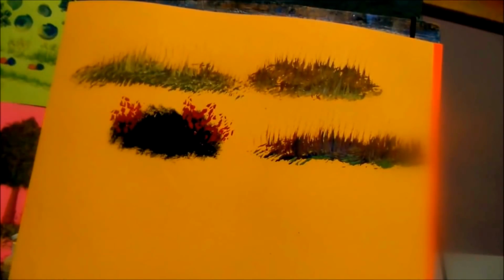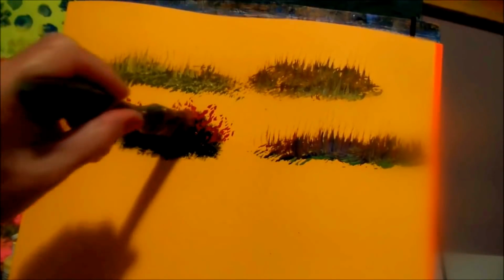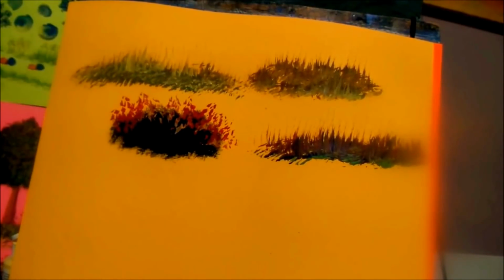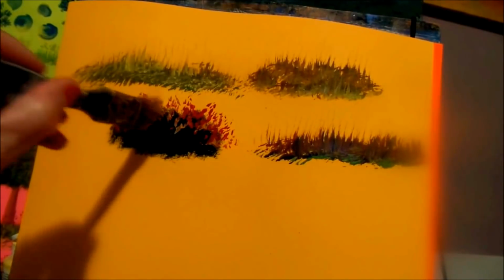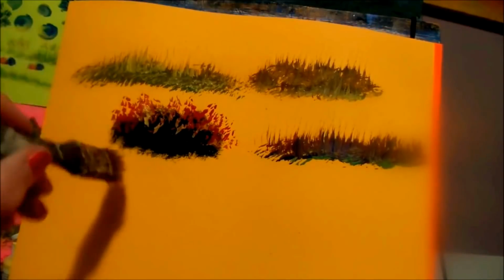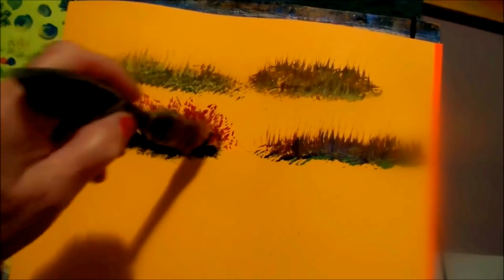Just tap at the top there for now. And then you can add some yellow. You can either clean your brush or you can just add yellow to what you already have. And then you can add some more flowers. And this gives it a bit of a different look. So just little tricks and tips to speed up your paintings.